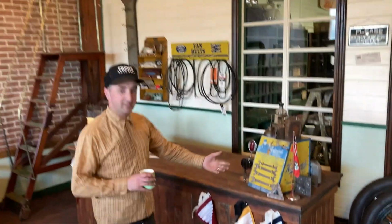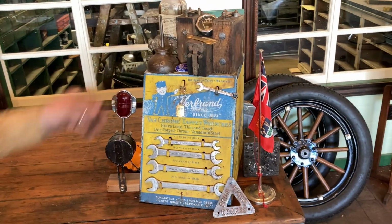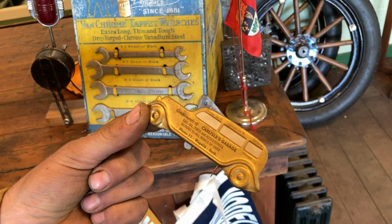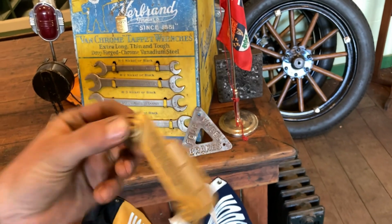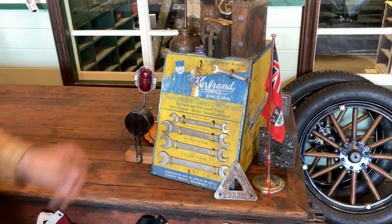So here's some trinkets. You see them from afar, but maybe a little close up on some of the junk within. I thought this was kind of cool, hey? Goes on your door panel or on your visor, but it's super neat. Look at it. Phone 17. Get him on the horn. Yeah, it just fits.